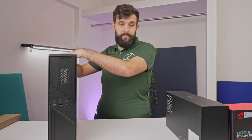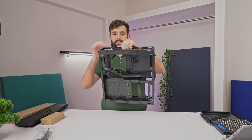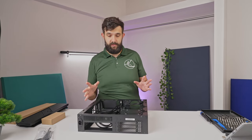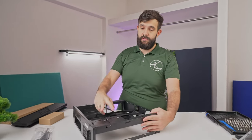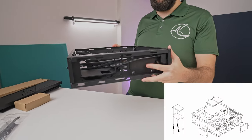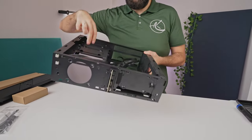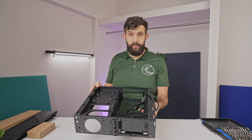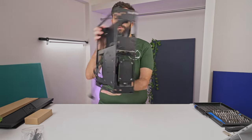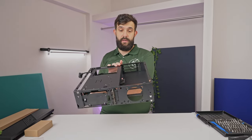You're able to take apart all four panels for better reach inside. With the panels off, we can see the skeleton of the case — it weighs next to nothing. There's a whole stack of positions to install SSDs: two slots for 2.5-inch SSDs on one side, one more location here, and one more hidden behind the panels. It's a case where you install things from both sides — the motherboard goes in one side and the graphics card on the other. It supports a three-slot graphics card.